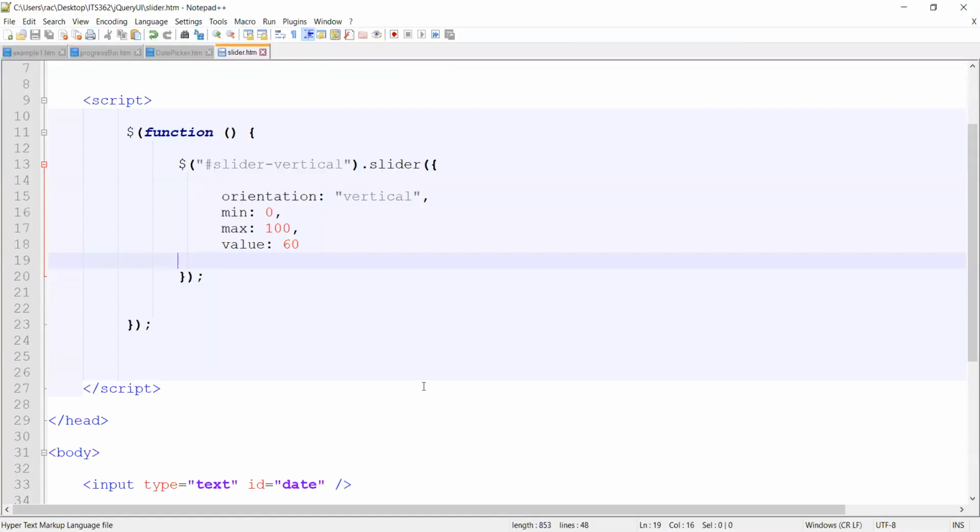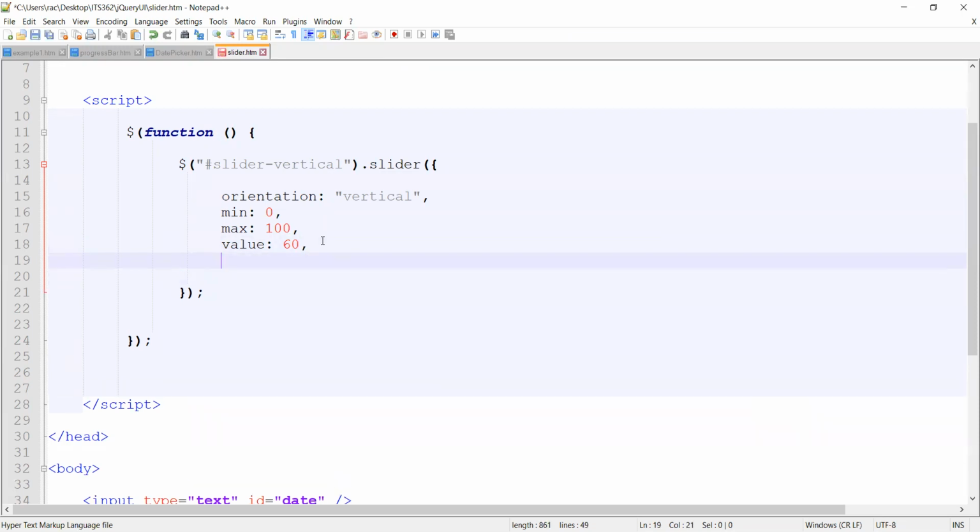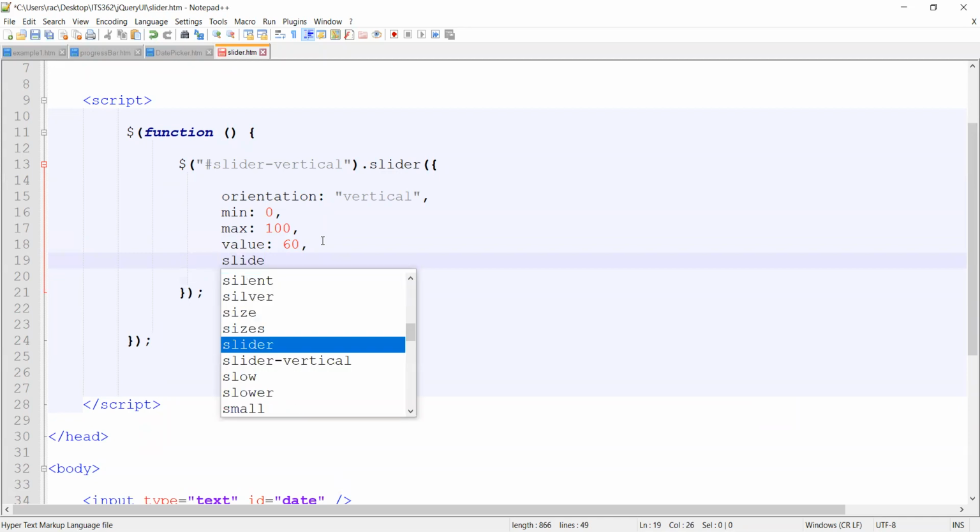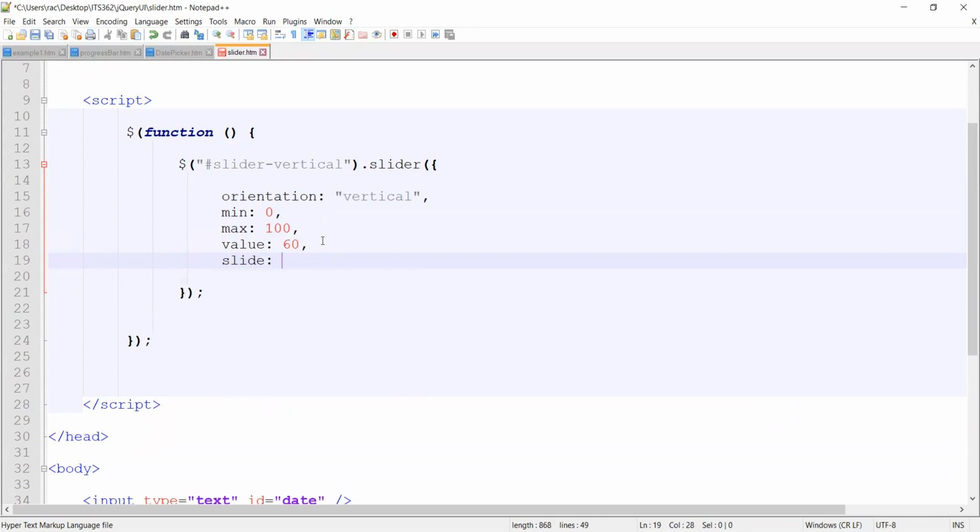So I'm going to switch back to the code, switch back to Notepad++. Okay, so now in here, we're going to say, well, whenever you take an action, that's called a slide. That's the action, right? So you slide. So then what do we do? Well, we can handle this with an anonymous function. So we can say function, just like that. And this will be basically the event handler that we want to define.